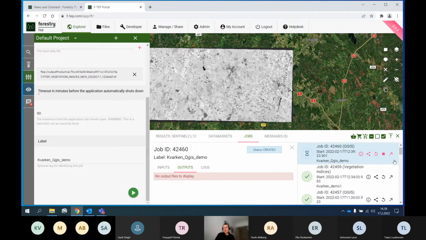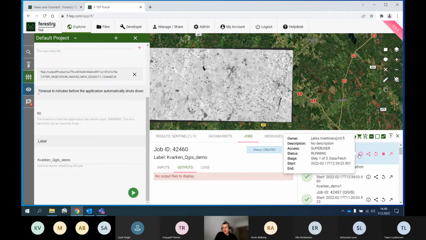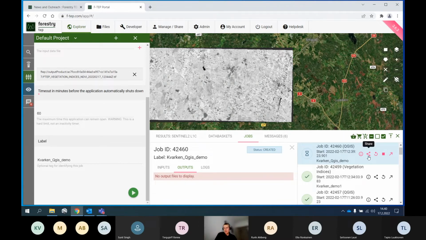Yeah, so I can show you what these other buttons here mean on the job description. So you can easily see the information, whose job this is, and what is the status and when it started. And then you can share the job within your group.